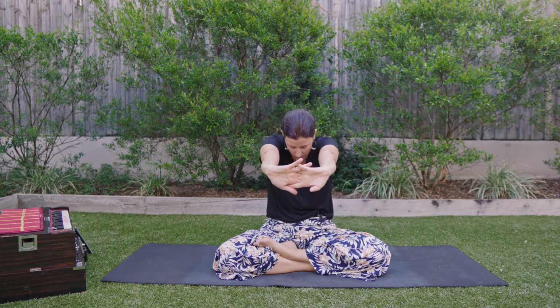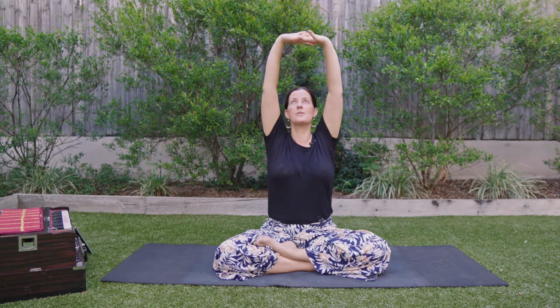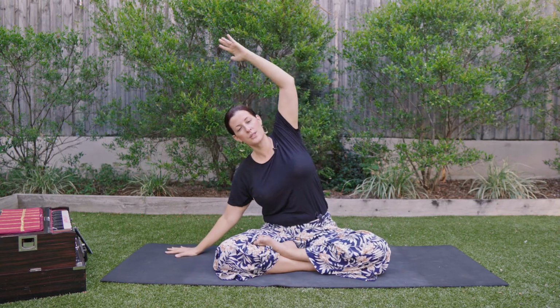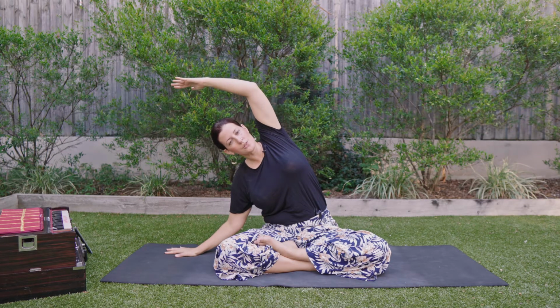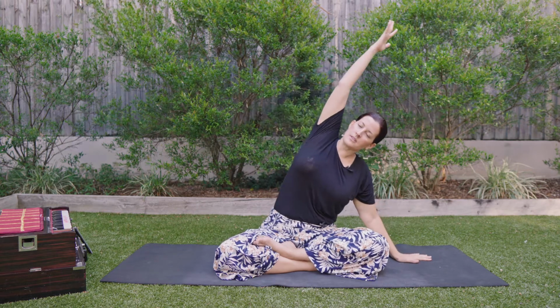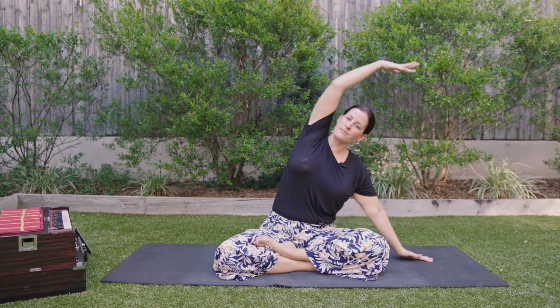We're going to inhale, interlace the hands, allow the elbows to rise up towards the ceiling. Exhale, press the hands out, round through the back. Inhale, draw the hands up, looking up softly, allow the shoulder blades to release, part the hands. We're going to side bend over towards the right, really keeping those sitting bones grounded. Reach through those fingertips. Inhaling up over towards the left. Feel that nice opening through the side of the body.